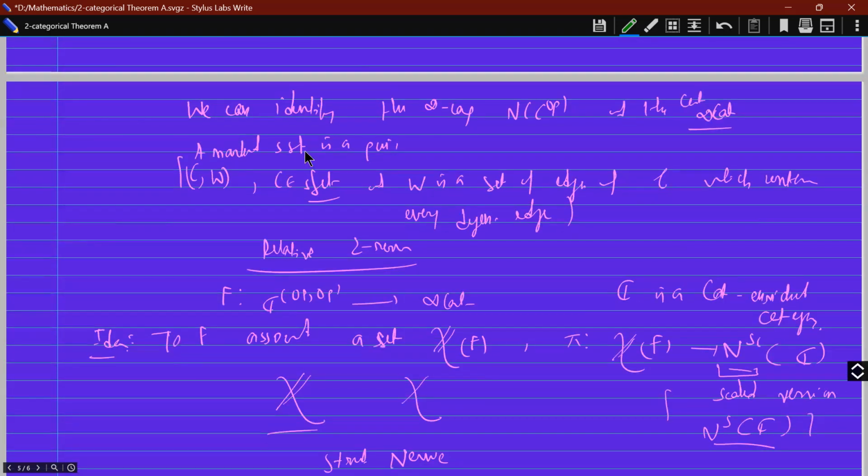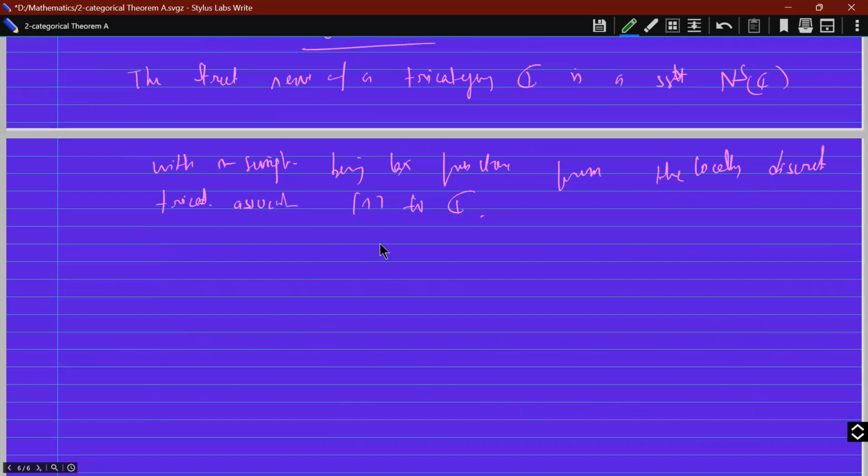Right. So I've defined a marked simplicial set. Now I'll talk about scaled simplicial sets. Scaled simplicial sets provide a model for a homotopy coherent theory of infinity two categories. We call that the theory of infinity bicategories. This is exactly the way we use simplicial sets as a model for a homotopy coherent theory of infinity one categories. That is where the interest comes from.